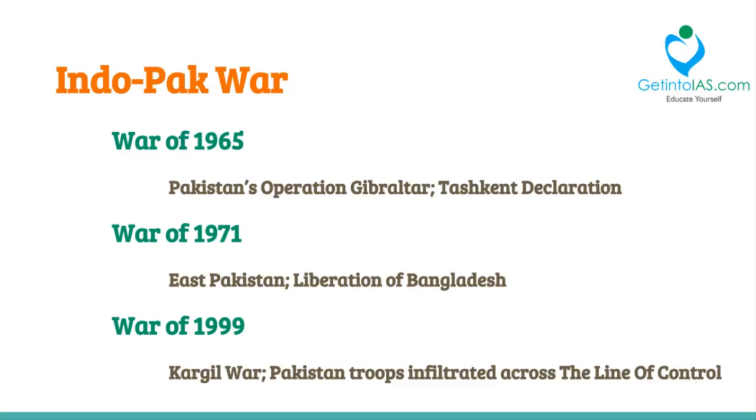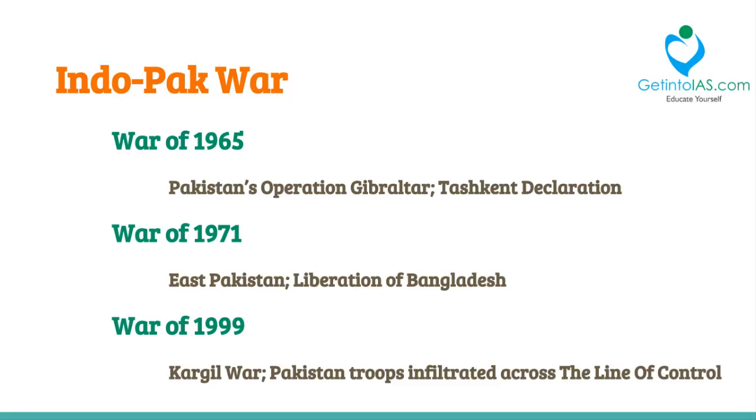The next war was launched in 1971. The main reason for this was the liberation of Bangladesh. When dealing with Bengal, I told you we now have West Bengal. So East Bengal went to Pakistan. The people of East Bengal wanted a separate union called Bangladesh. So there was a tussle between the Pakistani and the East Bengal forces. India intervened on behalf of East Bengal, and we helped in the creation of Bangladesh. So India got a victory in the 1971 war.